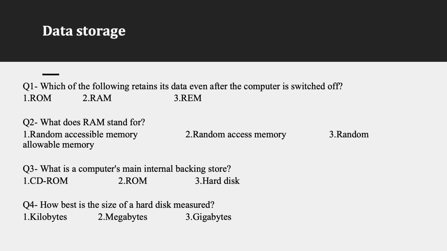Shall we do more questions on that? Which of the following retains, we're almost done, which of the following retains its data even after the computer is switched off? Is it ROM, RAM, or RAM? RAM stands for random access memory. ROM stands for read-only memory. Which of these do you think, after you switch off the computer and switch it on, you still get the data stored? Is it read-only memory, random access memory?